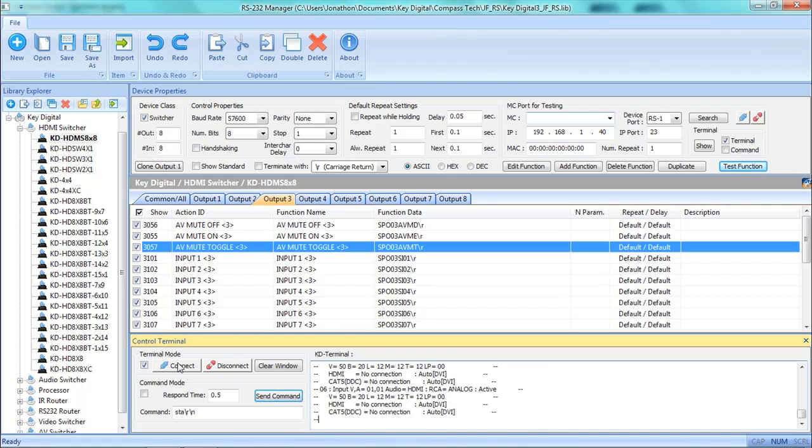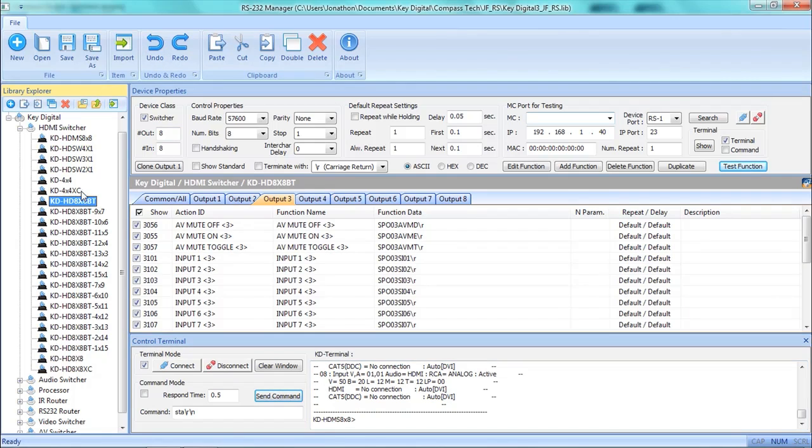And now say, for example, you yourself have the HDMS 8x8, as I do here, but you know that it is transitioned to the HD 8x8 BT. You can actually test codes. We could go in and now test some codes for the HD 8x8 BT to ensure that they're going to work just fine with the HDMS 8x8 and vice versa.